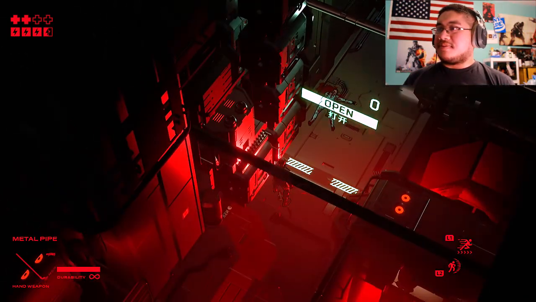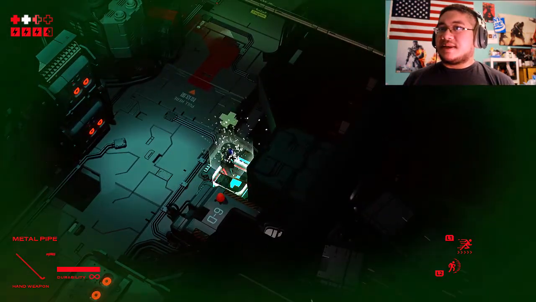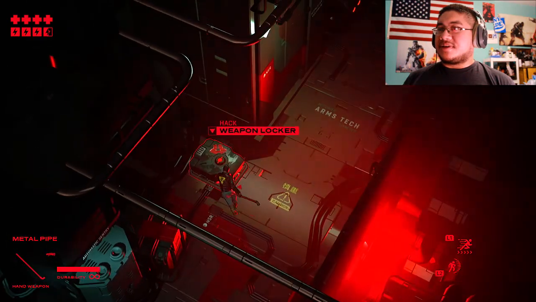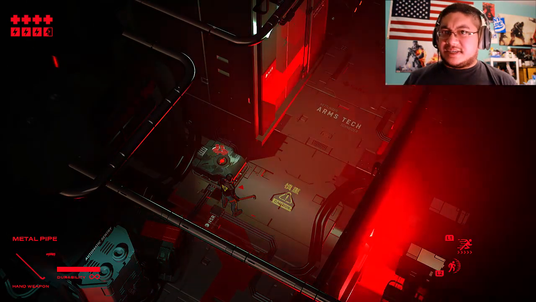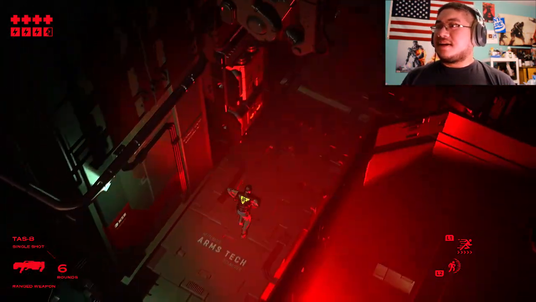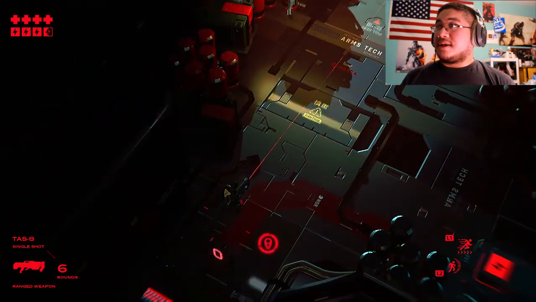Actually, let me grab... Oh, damn it, I don't even... Did I even get his gun? Damn it. Actually, no, give me the health, give me the health, give me the health. Is that a weapons locker? Yes, I will hack it. Really easy. Okay. Oh, hello, baby. Okay, what we got? Go, go, go, go!